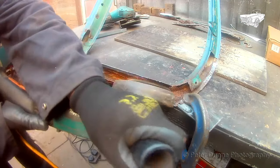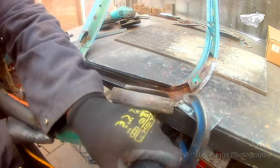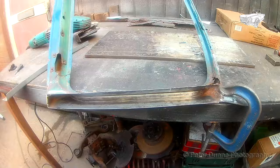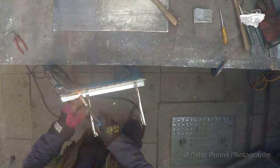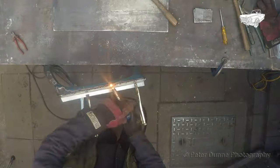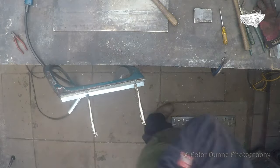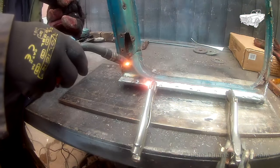I now have the opportunity to clean all the rust out of the inside of the frame. After it's all been cleaned out, I can now fit a new piece. This piece is a straightforward angle piece made from 1.2mm galvanized steel. It will be fully welded along this joint. As you can see, I'm doing that right now. After this, I can turn the frame over and plug weld through the holes I drilled to remove the old corroded material.